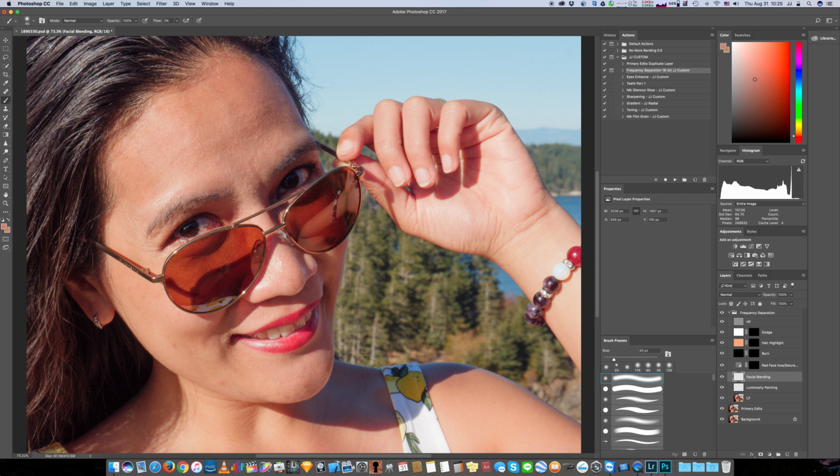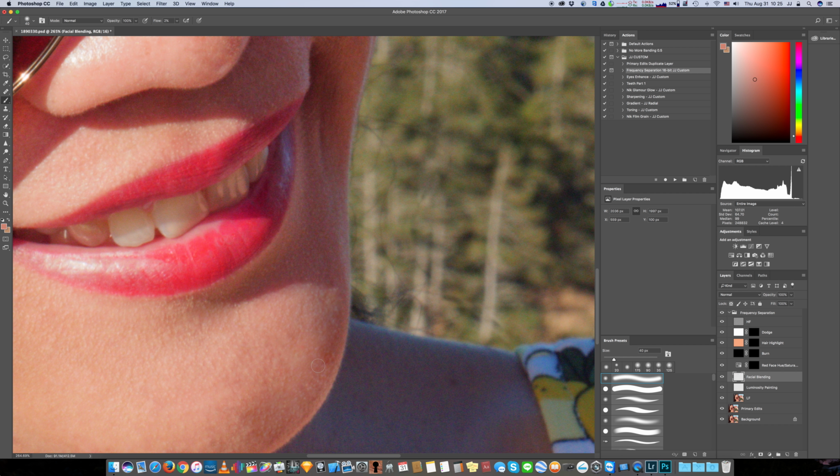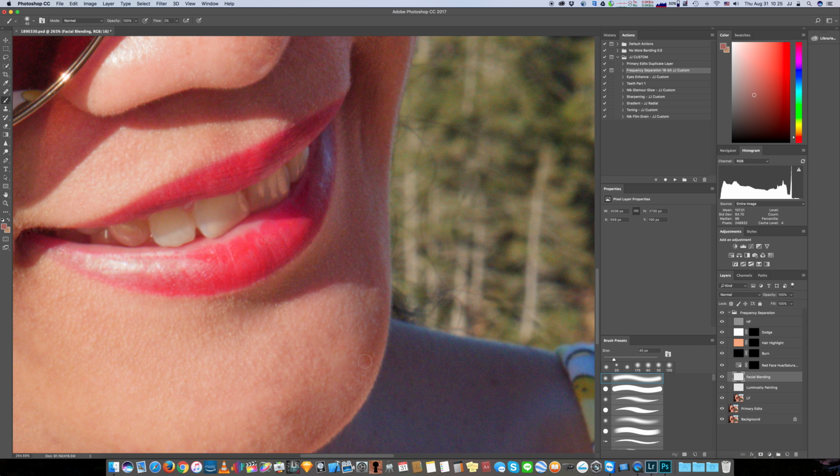Let's take that out. See what we've got there. Oh, look at that. Like it wasn't even there. And then how about this little spot? Couldn't get rid of it with the high frequency layer. Well, we can definitely blend that. Look at that spot. And we'll sample from here and blend it and blend right above it.